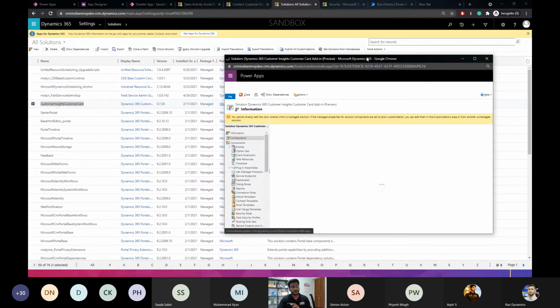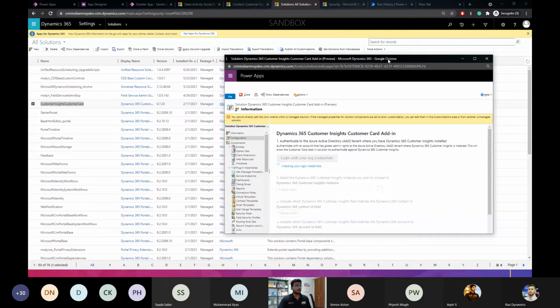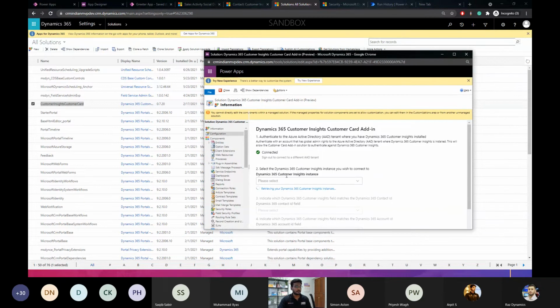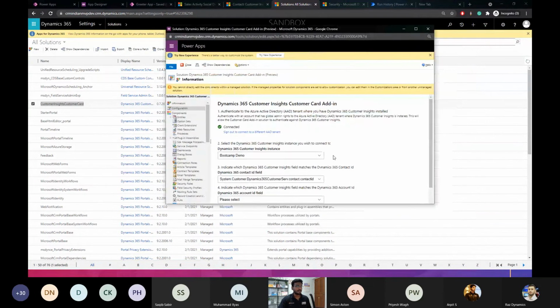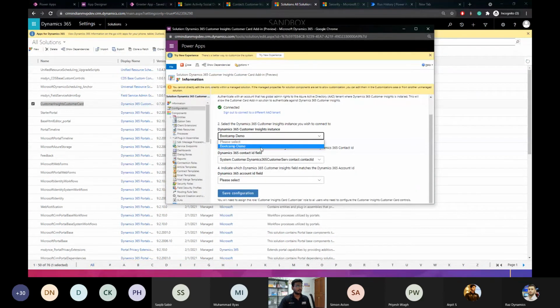The moment you import that app, you have to log in with your credentials. It could be a different Active Directory or the same Active Directory. In my case, it's the same, I just use the same ID. And you can see my Customer Insights environment pops up here.